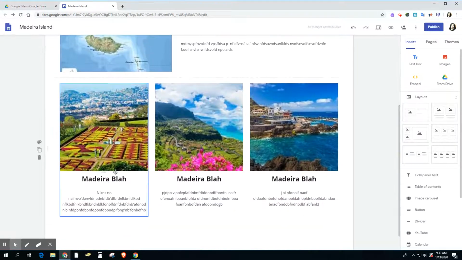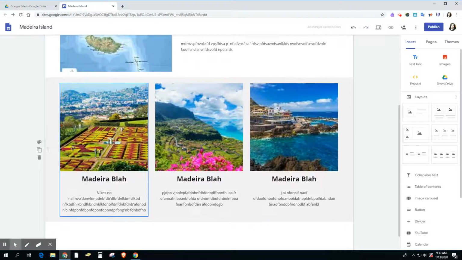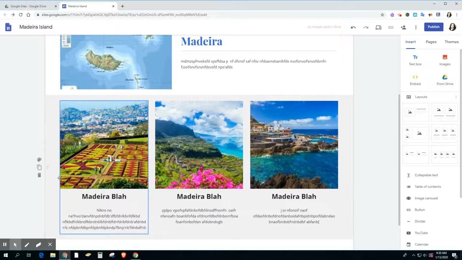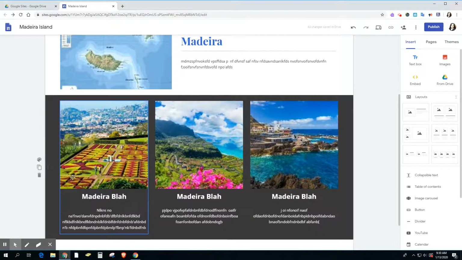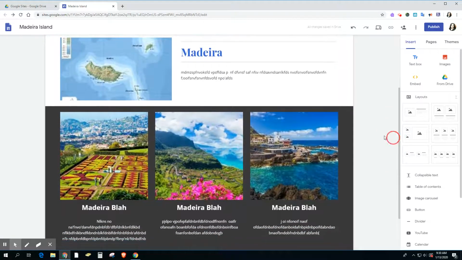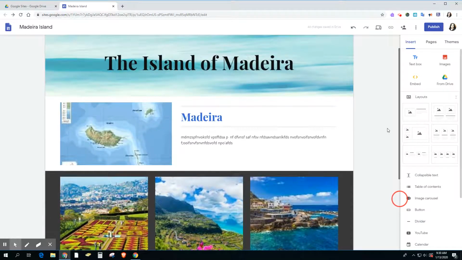You also have this little palette, and what that allows you to do is add emphasis to the section. See how it made it kind of a light gray, or maybe I just clicked on the palette, add more of an emphasis to it, and I want to make that section dark, this section white background, and maybe I want to add another section. And this is just my home page that I'm doing.